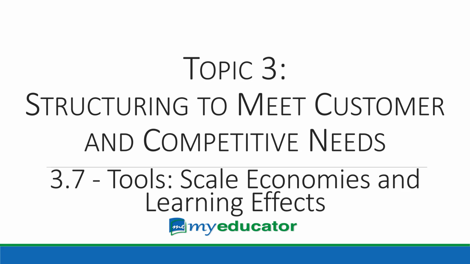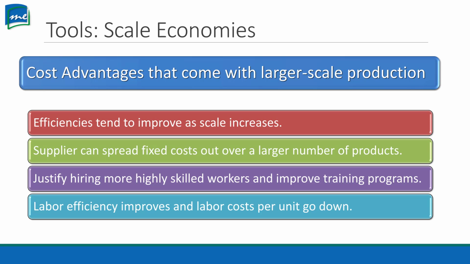So finally, in topic 3, we have these two tools in addition to the one we just covered: scale economies and learning effects. So let's go ahead and dive into scale economies. Scale economies are cost advantages that come with large scale production. And some of these cost advantages are efficiencies that tend to improve as scale increases.